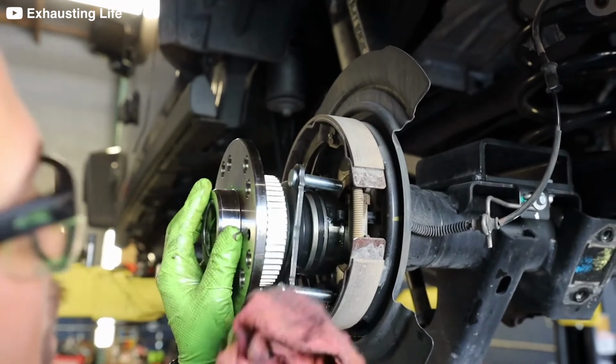Now, the most common way that shops are going to do this is by pressing the studs in. But you need access to a press, and not everybody does. Now, the second most common way, and probably the most commonly done in people's garages, is the old stack of washers trick. And this is where you line the stud up through the hole and then slide a stack of washers, preferably hardened washers, over the stud and then use a lug nut to pull the stud through. And this works good, and it's pretty much been the home DIY trick for years.